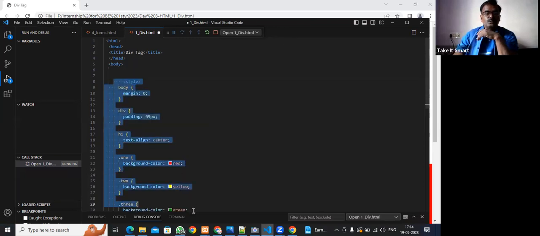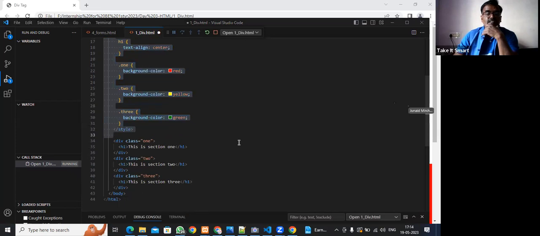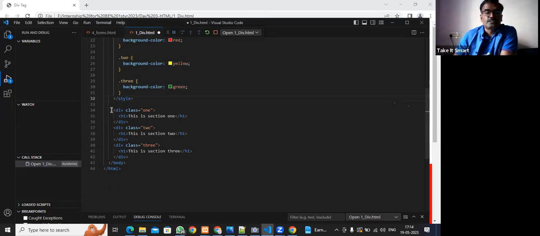So here I have used a style, and right now I will not be explaining the style, but next class I am going to start CSS. That time I am going to explain you all about the style. Fine. So just have a look at this division class 1. Using this CSS, we have given different colors, so easily you can identify the different sections. If I am not keeping anything, then you will not be able to understand the difference.